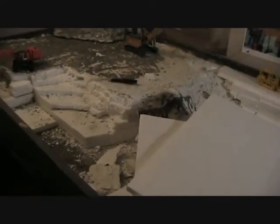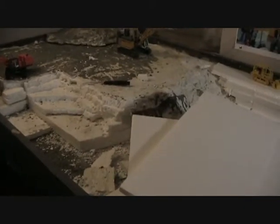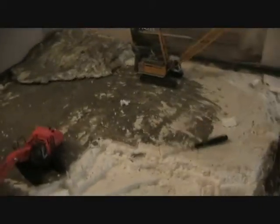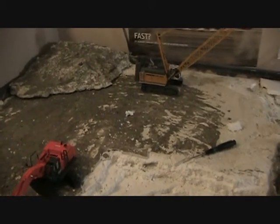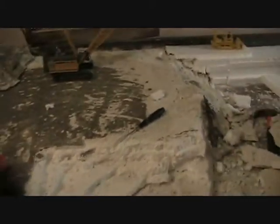Hey guys, I just wanted to let everyone know that I'm going to be starting a diorama soon. So if the quality looks different, it's because I'm filming with a camcorder and I plan to have this video very long. Everybody knows the longer the video, the bigger the file. And with a camcorder, at least this one, a 10-minute video will only be like 100 megabytes or so, so it's quicker to upload.